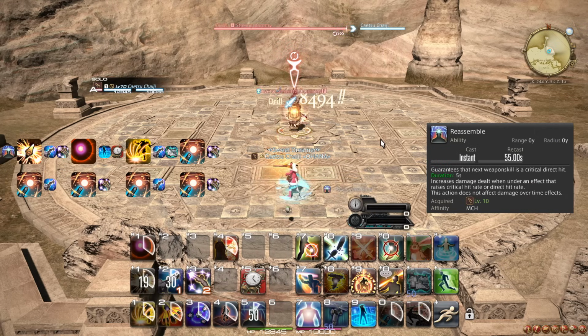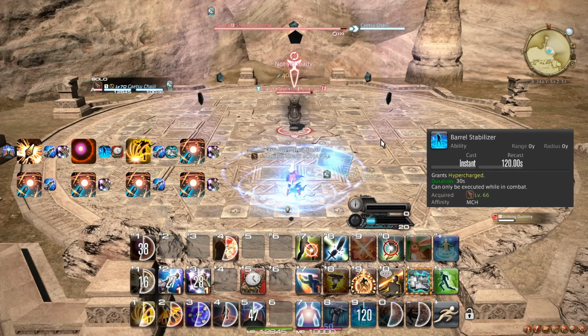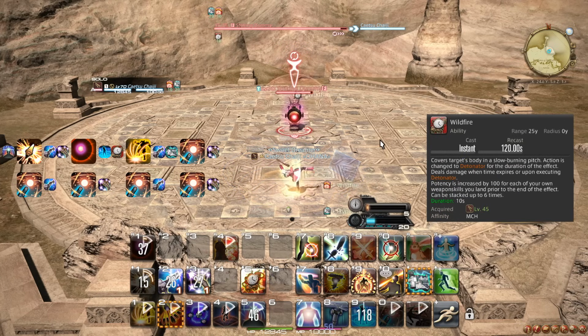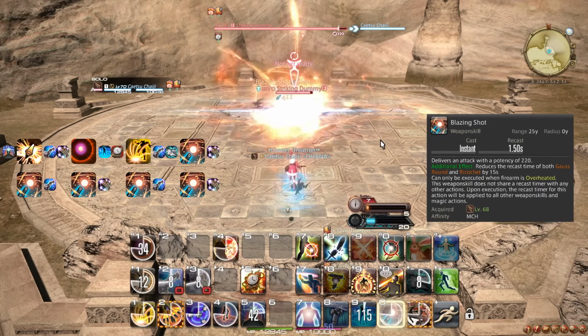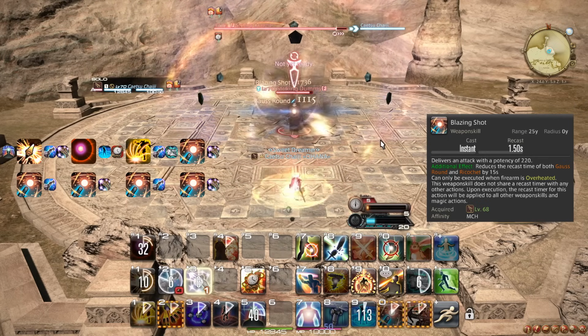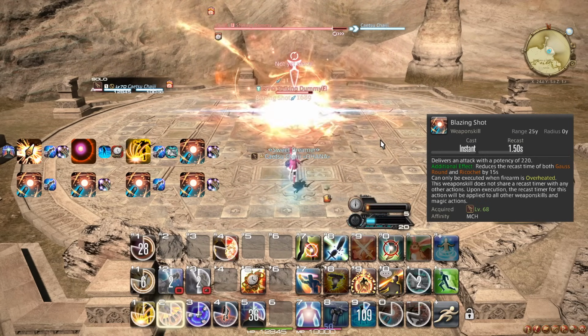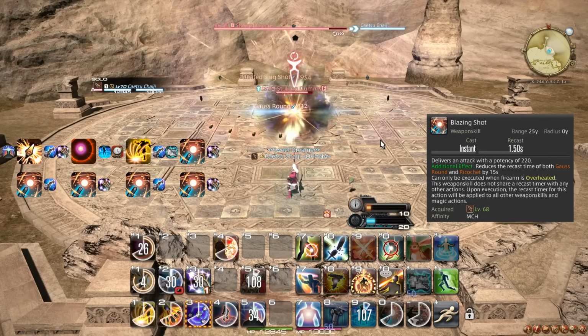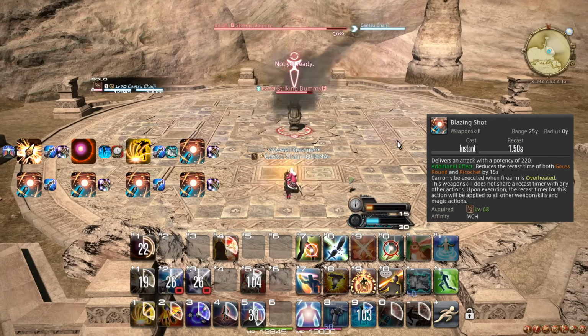Open with Reassemble Drill, weaving Gauss Round and Ricochet. Then use Hotshot, weaving Barrel Stabilizer and Wildfire. Split Shot, weaving Gauss Round and Hypercharge, and then go into Blazing Shots alternating Ricochet and Gauss Round. If you find it difficult to get all of the cooldown reduction value out of the Blazing Shots, you can also delay Wildfire and Hypercharge both 1 GCD to get an extra weapon skill to weave Gauss Round and Ricochet before you start.